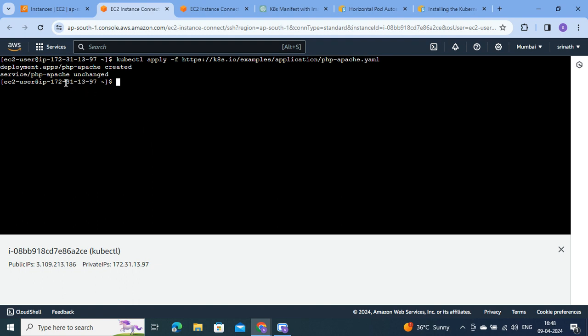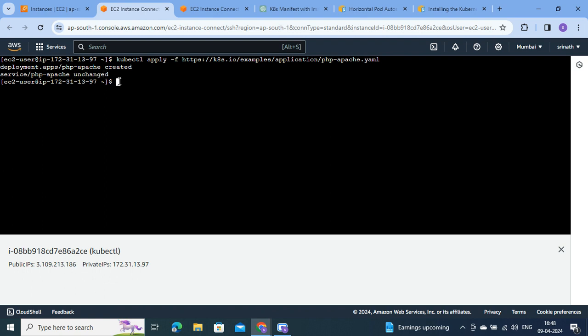Yeah, the service was already created for php-apache. I didn't delete that one, so that's why we are getting unchanged here. Okay, it's fine. If you are trying for the first time, you will get created here instead of unchanged.